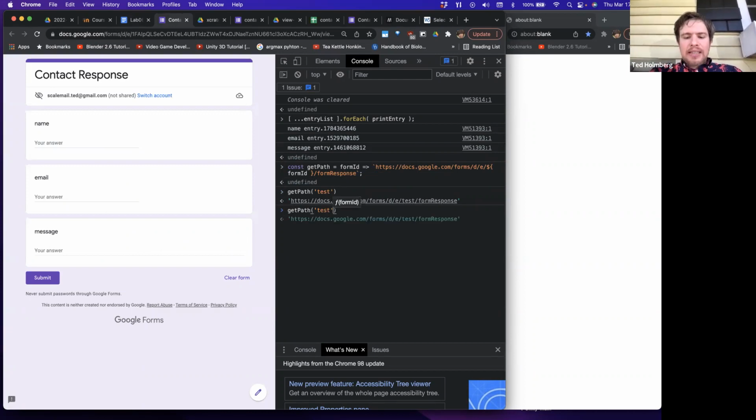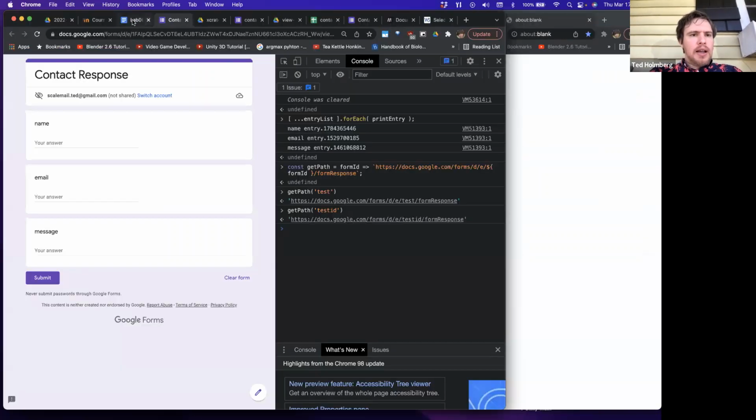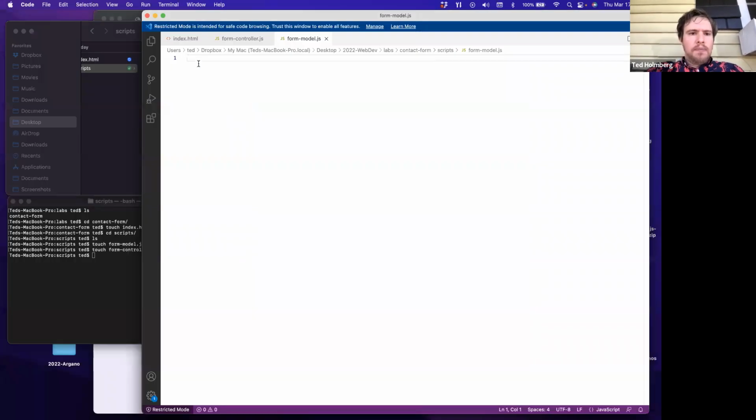I should put test ID here so we can see test ID. It's just a programmatic way to generate this, so it's easier for our code to exist. So, oh, not what I want. Let's go back over here and actually let's add this. So effectively, we're going to initialize the data and a get path function that returns our path string.